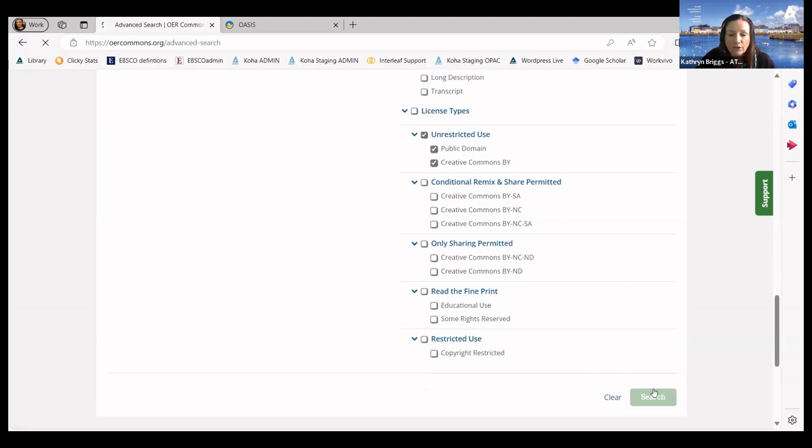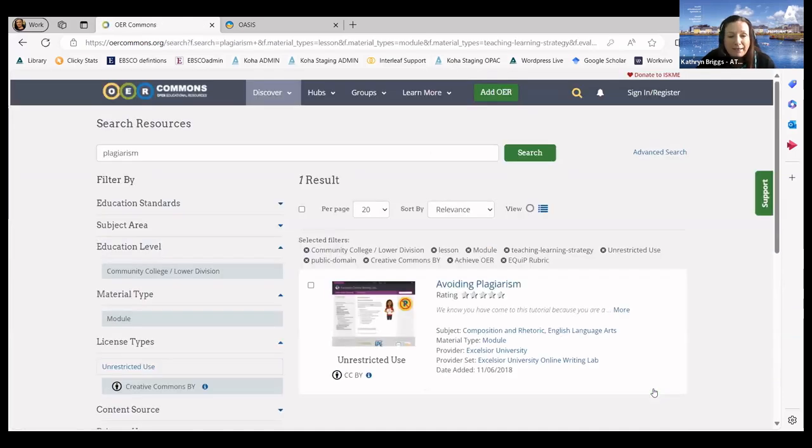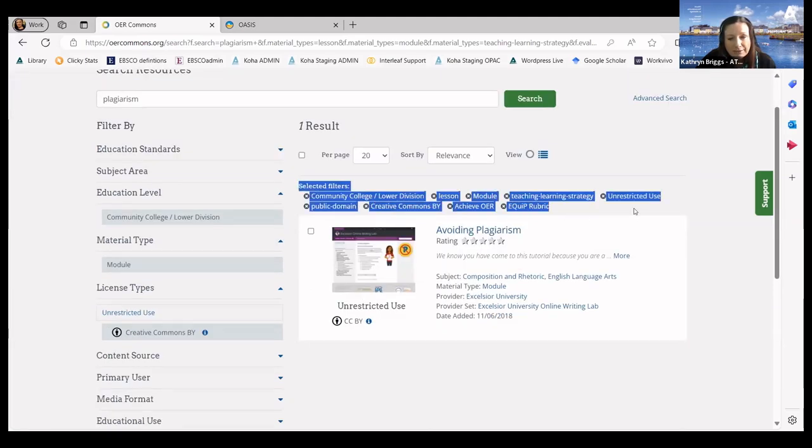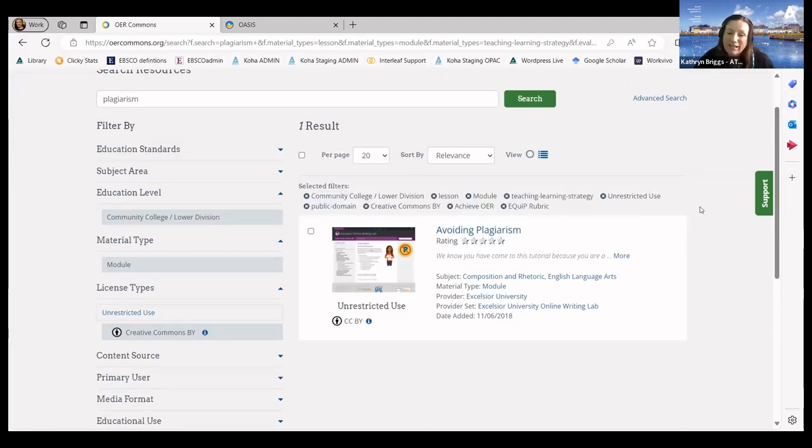So when you hit search, you should have a lot less results than the 325 that we found with the basic search. And in fact, we only have one result with all these filters that are shown on screen. Okay, so you say, well, actually, I'm not just going to limit to one result. So maybe you don't have to run the search again.